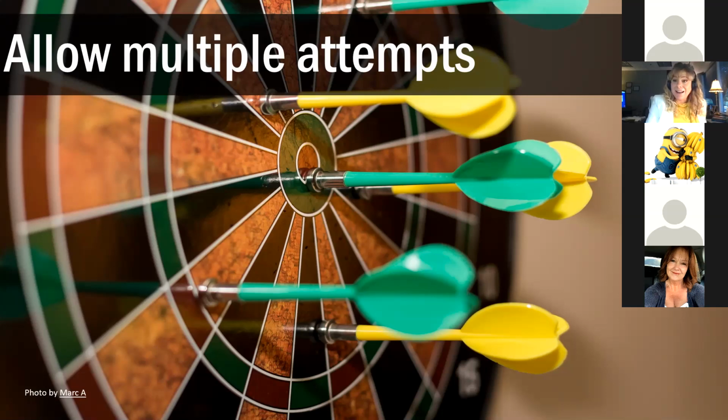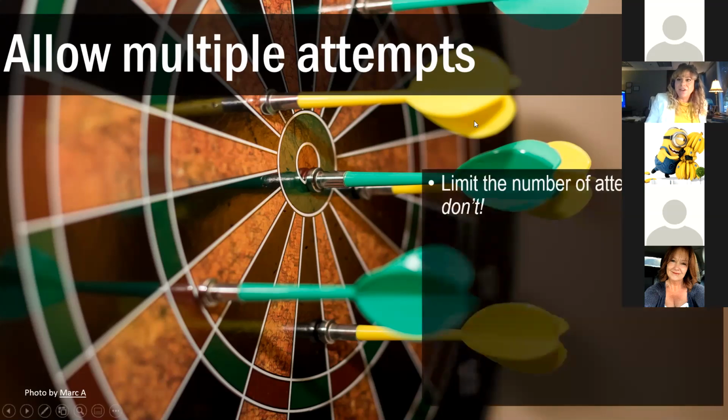So there are a lot of different ways that you can do this. You can choose to limit the number of attempts that they're able to make at a quiz or an exam, or not. You might say you have up to 3 opportunities to retake this exam, but I also know some instructors who say, keep taking it as many times as you want until you get the grade that you want on it. The choice is yours.